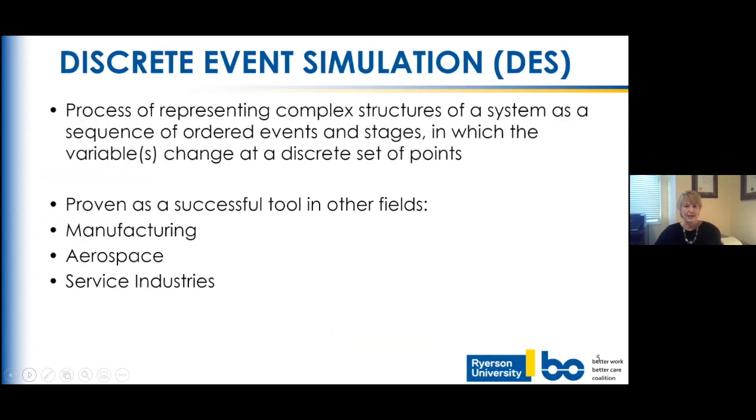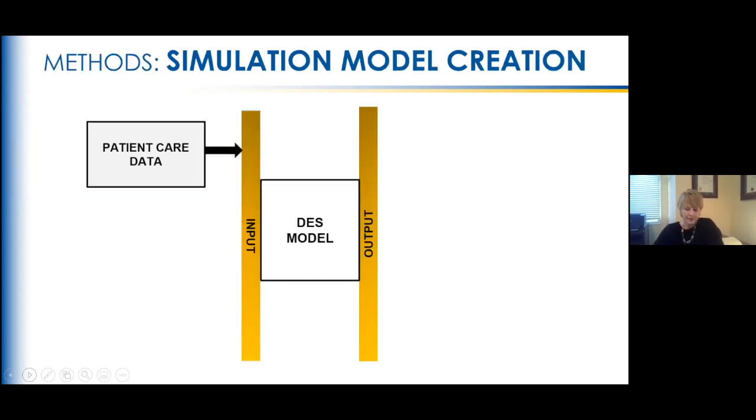So what is DES? It's an operations research tool that can be used to simulate the process of care delivery for nurses on a task-by-task basis. It is used to assess and predict the efficiency of a proposed or an existing system, and it's been used in a variety of other fields such as manufacturing, aerospace, and service industries. In developing this model, the simulated model was created using three key inputs or objective sources of data.